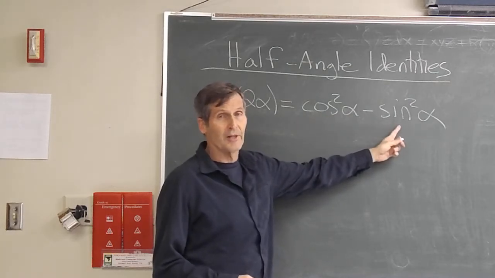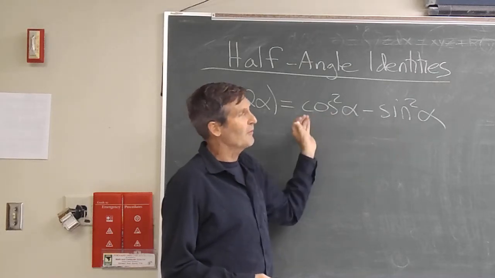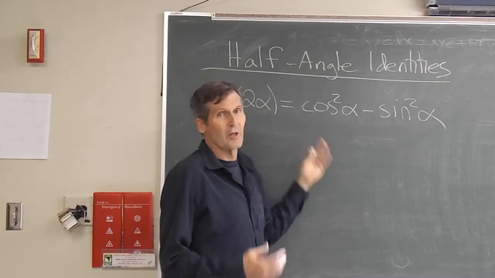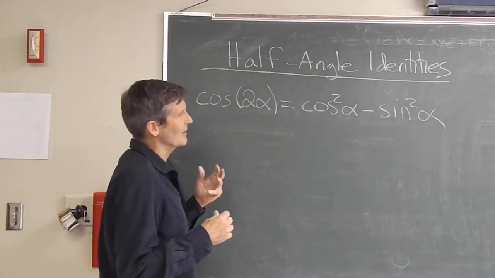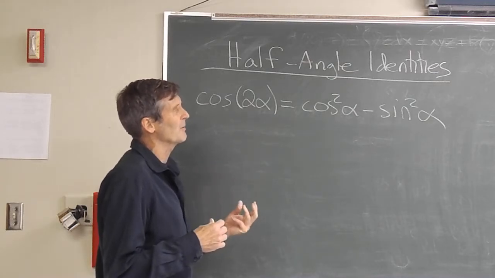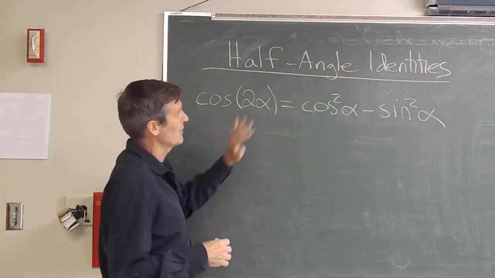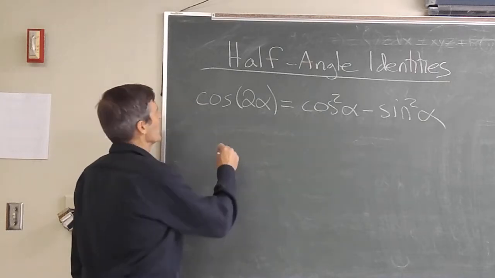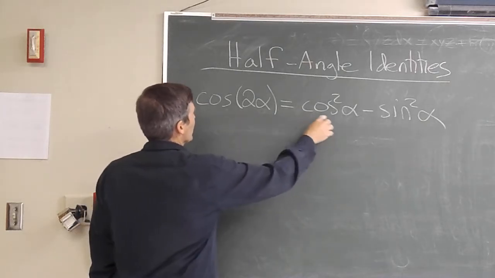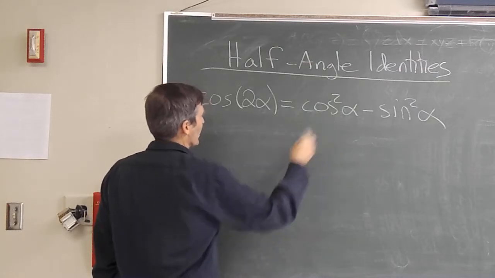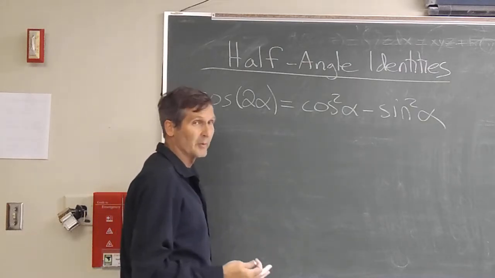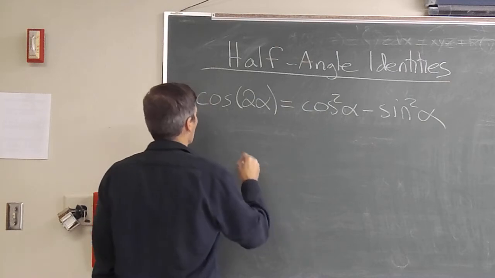I'm going to do a derivation of the half angle identities because if you can see the derivation, it is so much more memorable. I think when you just memorize these, it's easy to wonder, wait a minute, is that right? Did I remember it right? If you do this, you can always figure it out. I think this really helped me to remember them. So I have cosine 2 alpha equals cosine squared alpha minus sine squared alpha from the double angle identities that we proved from the sum identity for cosine.